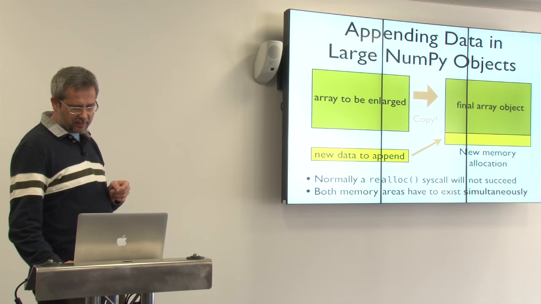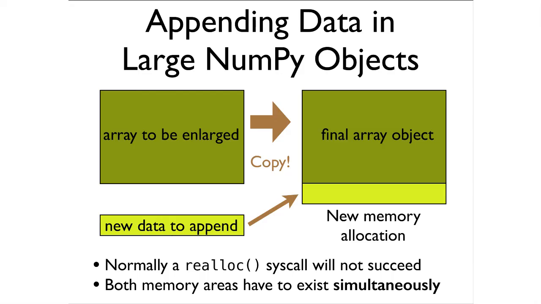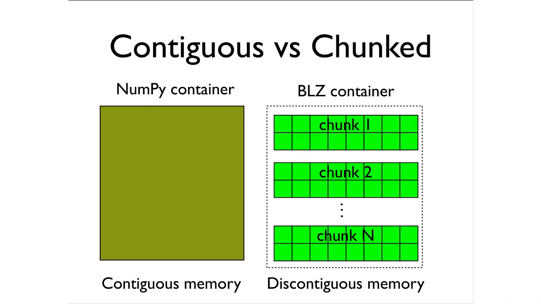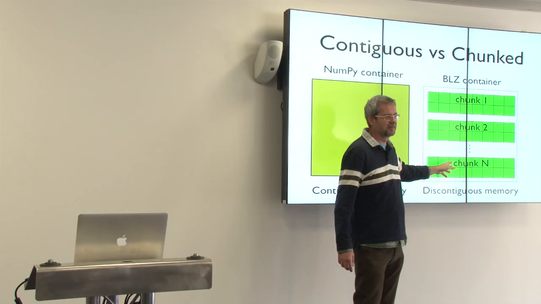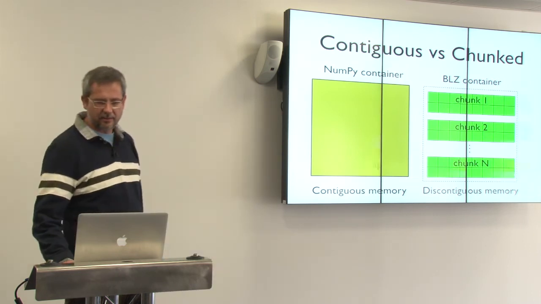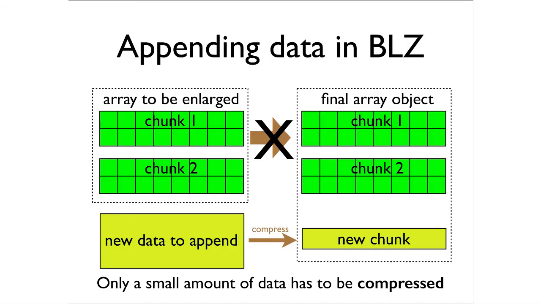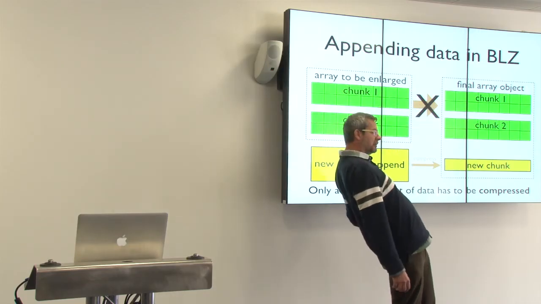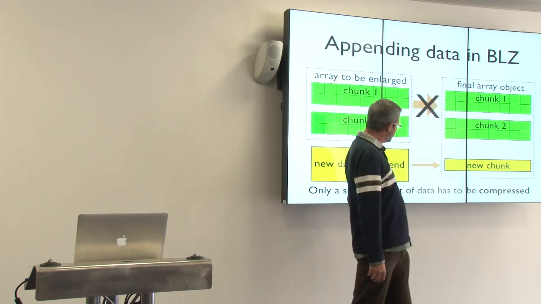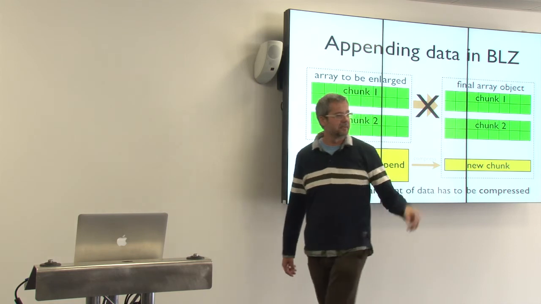Okay. So basically, Bcolz is meant to store data that can be appended to, but not modified. It's especially addressed to this situation. And instead of using monolithic data containers like NumPy, it uses chunked containers. So this can be enlarged pretty easily, because you don't need a copy. You can keep the chunks, and whenever you are adding new data, we just have to compress the new data, and you get the final container very fast.